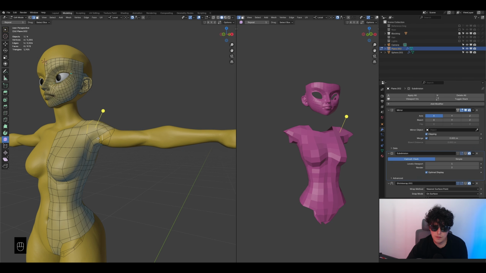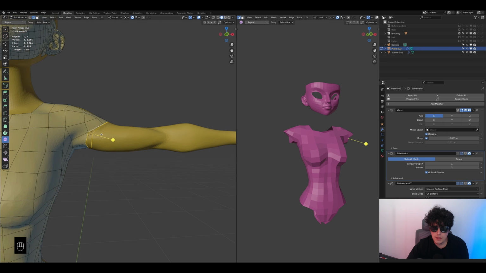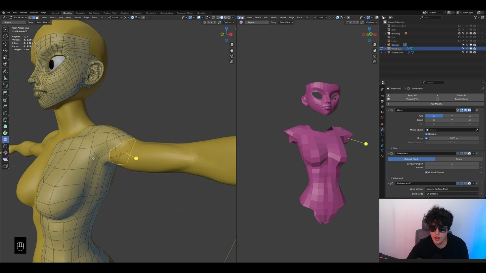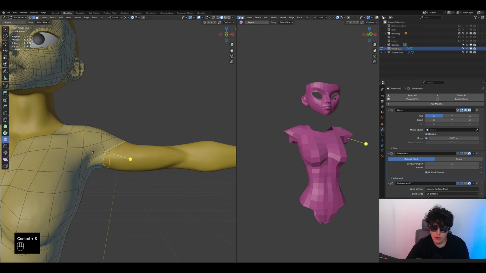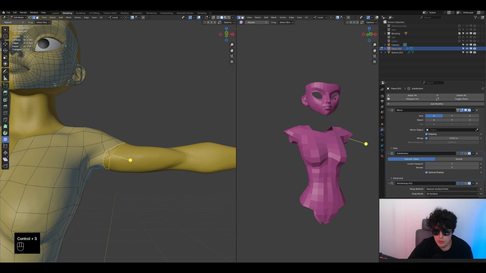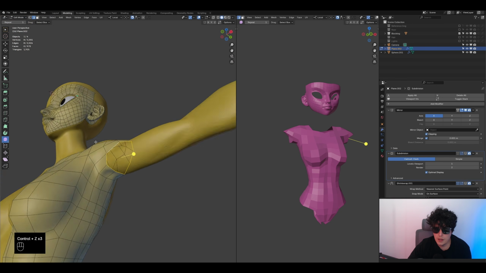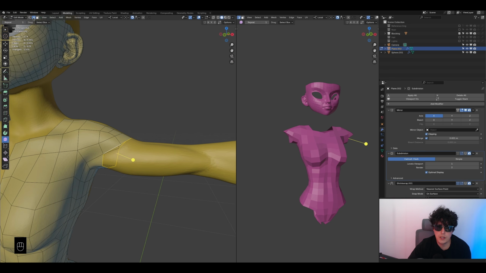In this case, why am I selecting the wrong loop? Cool. In this case, we need to start thinking about how we're going to define our arms. Now, I would say that there's probably not enough geometry to do that yet. You're going to get a little bit of stretching, especially as we straighten out the arm. So what I'm going to do first is add another loop connection.